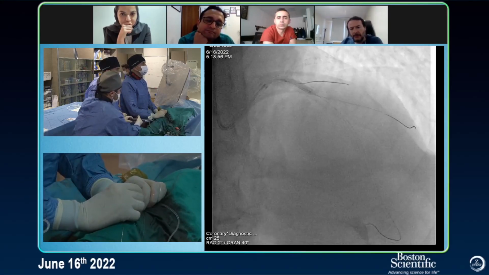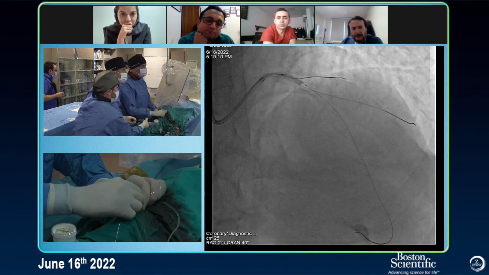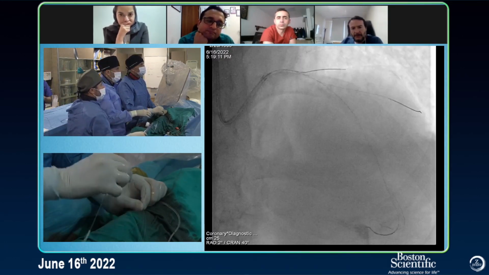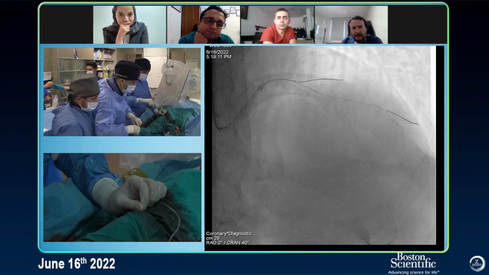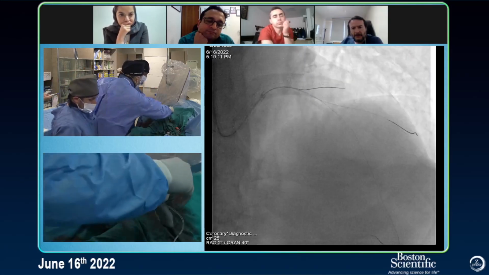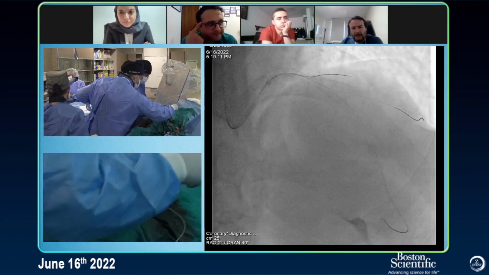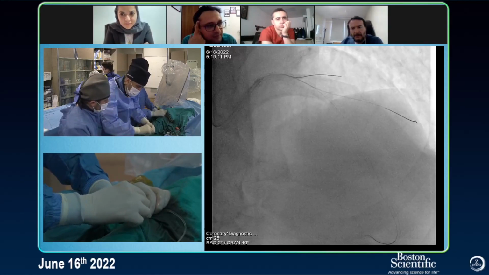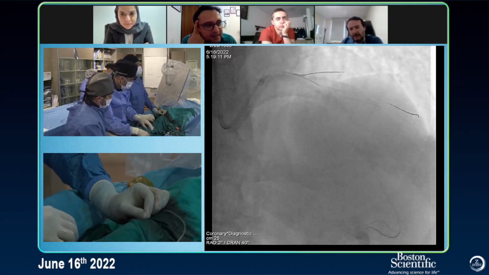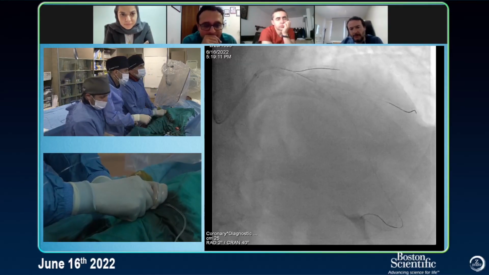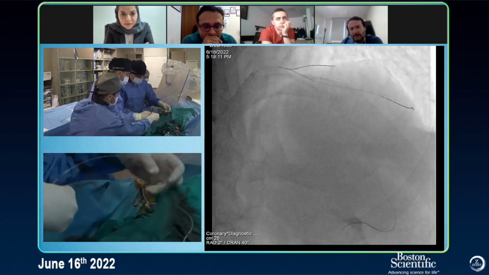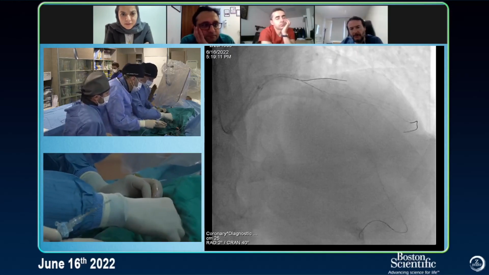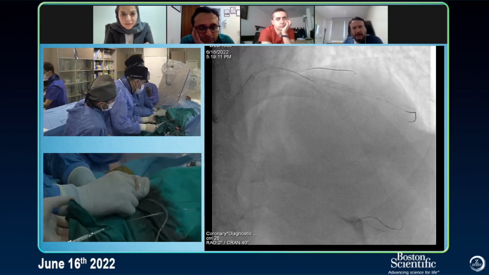Wait. Down. Okay. I like to have 2.5, and I will go with the 2.75 by post dilatation. What do you think? 2.5. Yeah, I will keep it here. Yes, 2.5. No, I think we can put this 2.5 in the diagonal. Yes, and we can go. Just a second.